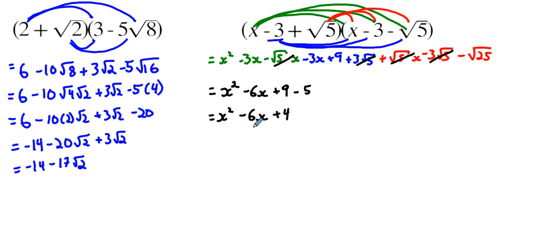And I can't simplify that anymore because of like terms, right? I can't do anything with the x squared and the x until I know a value to substitute in. And so we see situations like this when we're looking at quadratics, right? We see that this is a parabola. It's an x squared. So the 3 plus root 5 and the 3 minus root 5, those are going to be roots of this quadratic. And that's where we'll see this situation come up again as you explore further into the mathematics.